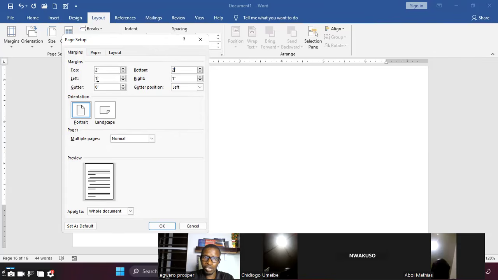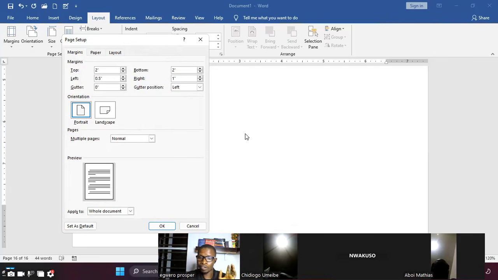If for any reason you are changing here to 0.5, which will be the least, any value you are putting inside any of this should not exceed 0.5. You know why? That plastic binder that they use to hold documents, the one that clips, the smallest one, the width is 0.5, as if you measure it.